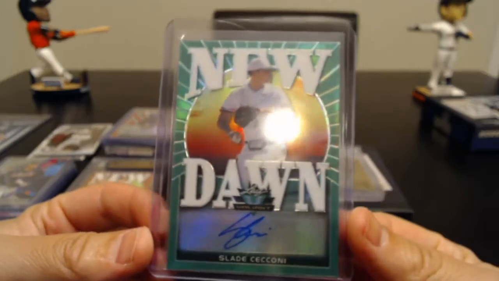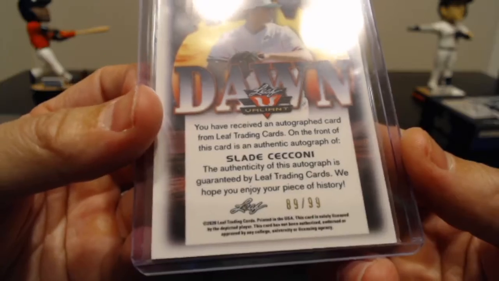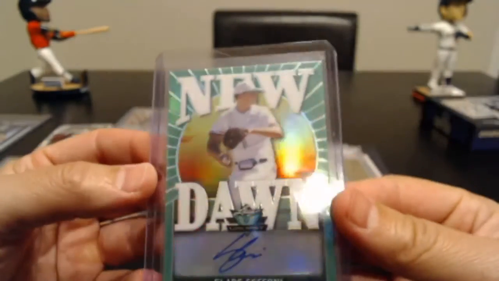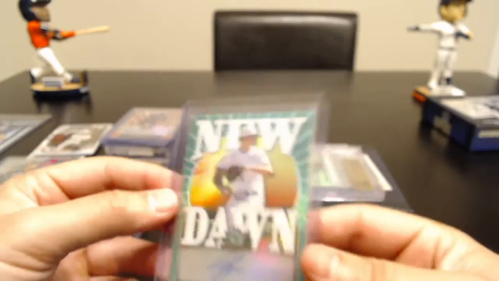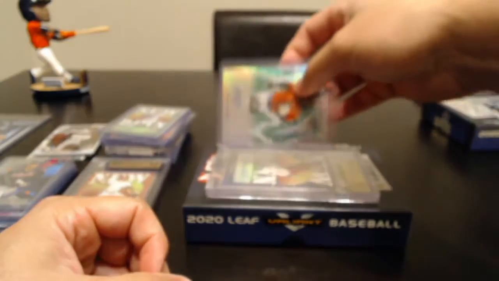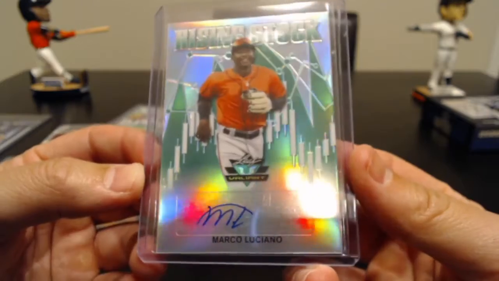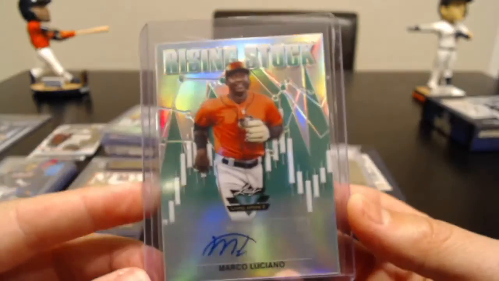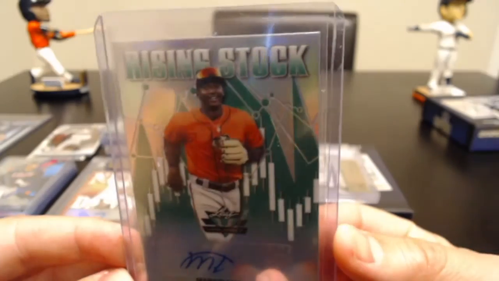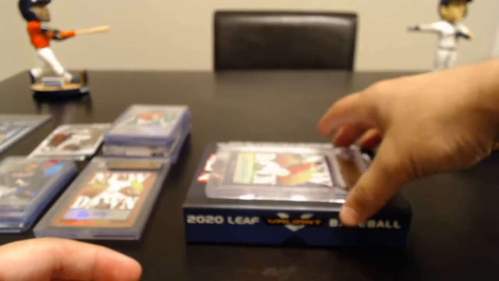Slade Ciccone going out to the Diamondbacks and Sal. 89 of 99. Here's a highly touted prospect coming up next. Going out to the Giants again, and Torrey H. Marco Luciano, one of the Giants' top prospects, 62 of 99. There you go. Alright. Congrats, Torrey. Giants had a pretty decent break.